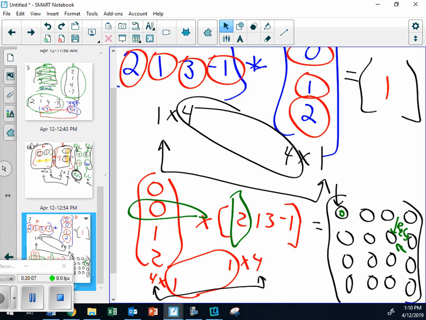Row 2, column 3. Oh, blast it, I got another 0. But at least I knew the answer: 0 times the 3 made 0. How many of you got 0 for that spot? Okay, awesome. All right, let's do one that actually has an answer.